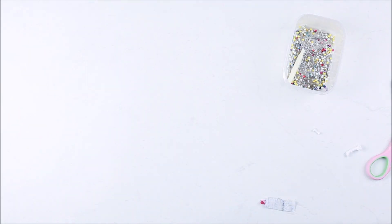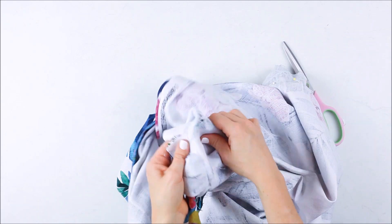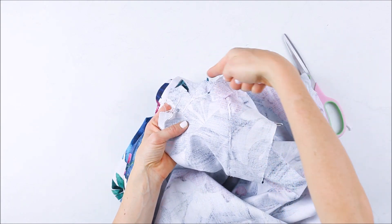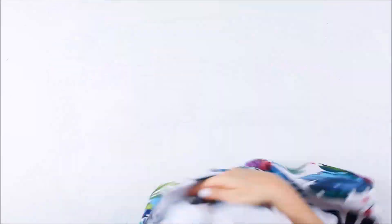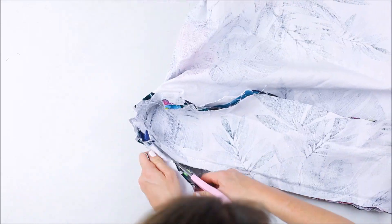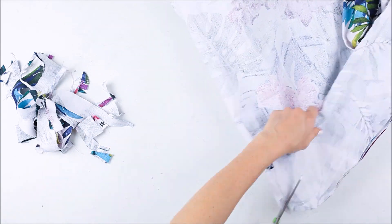Sew around the entire edge of the cushion. When sewing around the corners, I find I get a better finish if I snip the corners around the edge — this allows for more movement and allows for easier sewing. Corners are difficult; if you find that you are not catching the piping into place when sewing around the corners, try coming at it from a different angle. Once you have sewn the piping into both sides of the cushion, turn it the right side out and trim any excess cotton on the outside. Turn back the wrong way out and trim back the edges to about 2cm from the seam. Then go back and either overlock the edge or do a zig-zag stitch all the way around to stop the edges from fraying.